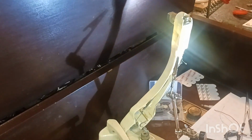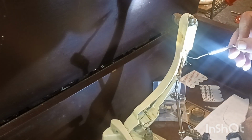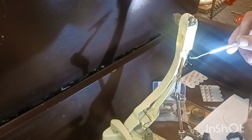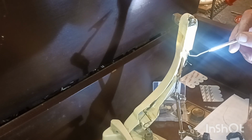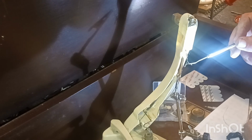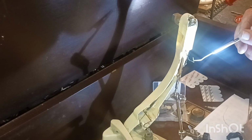Alright, guys. I am back. I'm having problems, so I'm going to have to make my wires a little bit longer. For some reason, this yellow wire right here, you can't really see it, but it will not take any solder. I tried to wick it, and I held that solder on there forever to heat that up. It wouldn't do it. Now this green one, it did beautifully. I don't know if you can see that solder. That's ready to put right in. And we'll just solder it right to the needle.